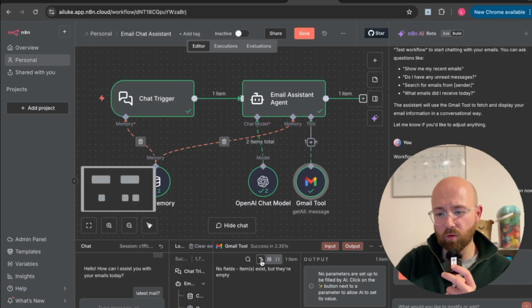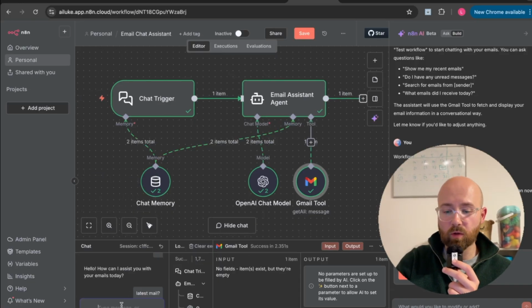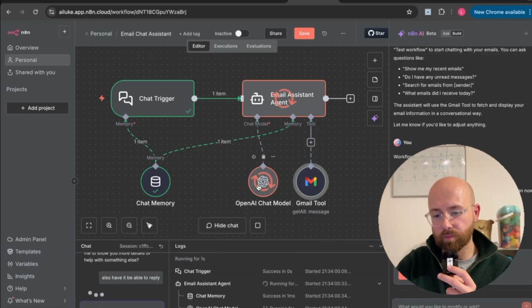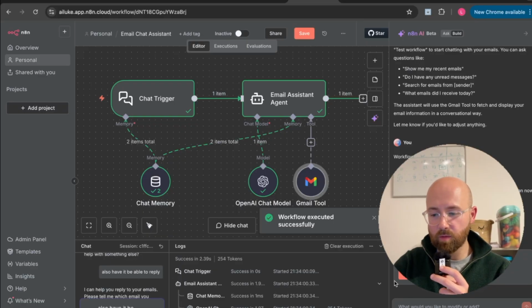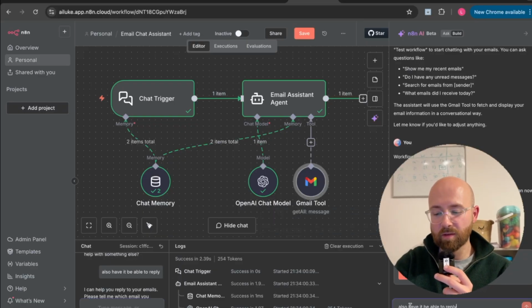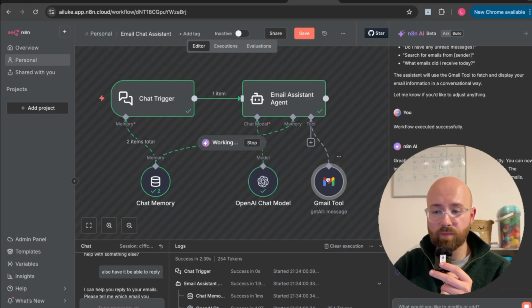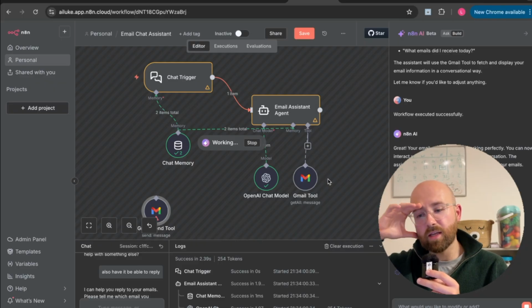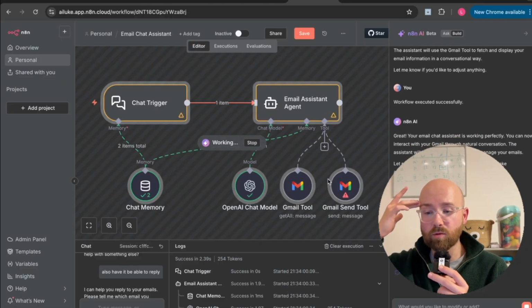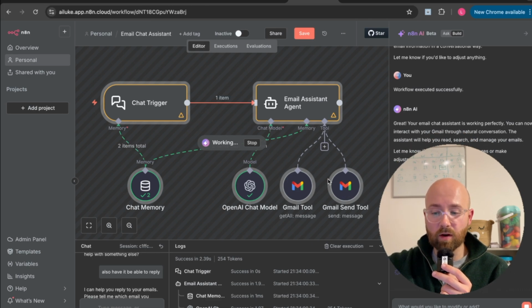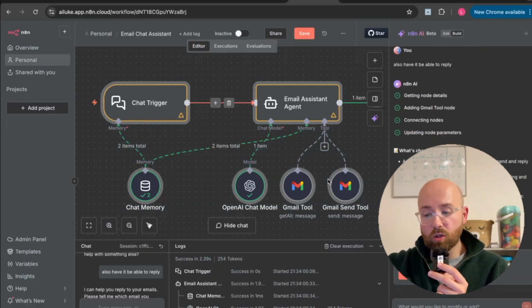So we have this little workflow. Let's see if we can build on it so that it can also reply. So also have it be able to reply. Oh, that's the wrong one. Let me copy that and put it in here. Able to reply. We'll see if it can then make it slightly better. Now the thing here is that it's going to create slightly more complex workflows, but I do have a feeling that as we get increasingly complex, it's going to have no idea what to do. Because if I then update this, see, I want it to actually, instead of this, I want it to automatically, so let's do that.